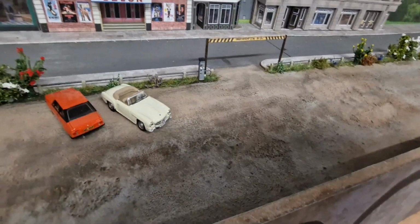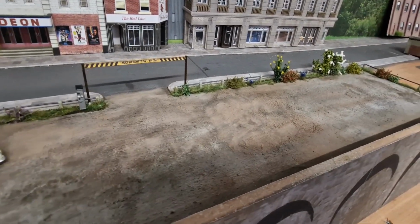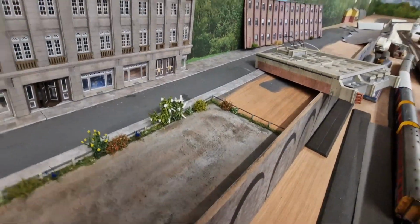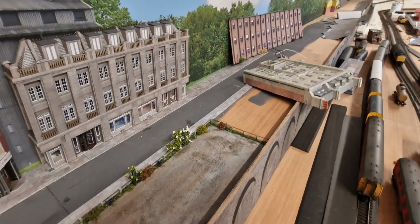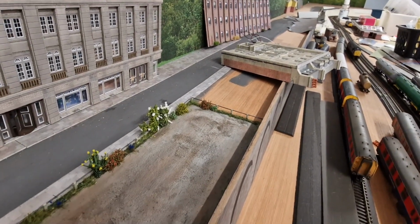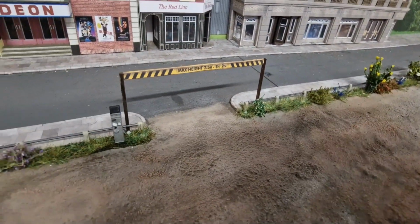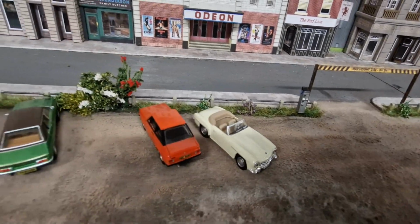but I think the car park looks pretty good at the moment. There's going to be another fence behind that one there, tall fencing for the area that's going to be used there next. But yeah, I'm quite happy with the sort of rundown look of it.